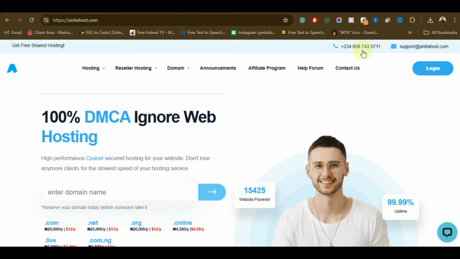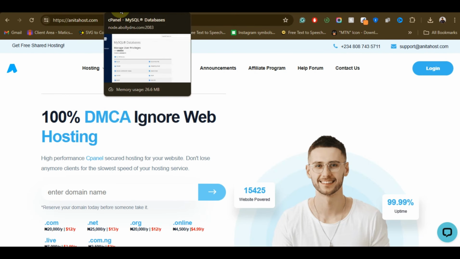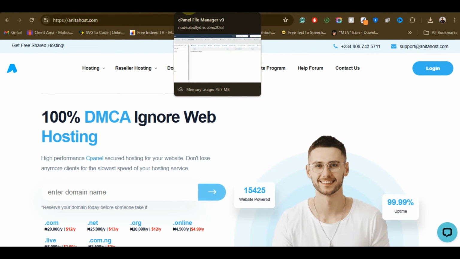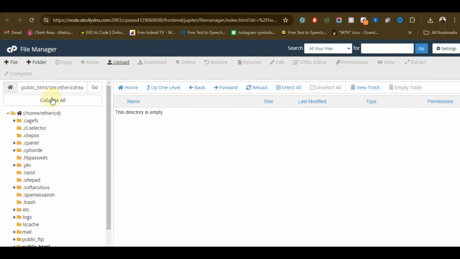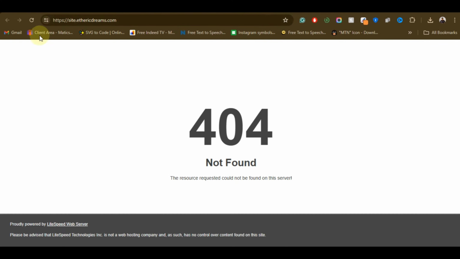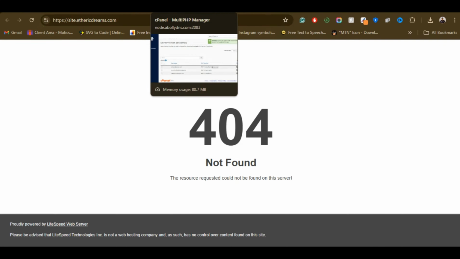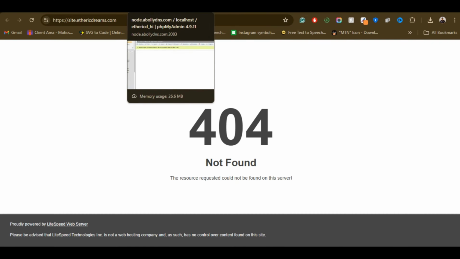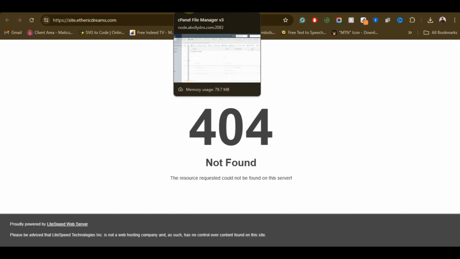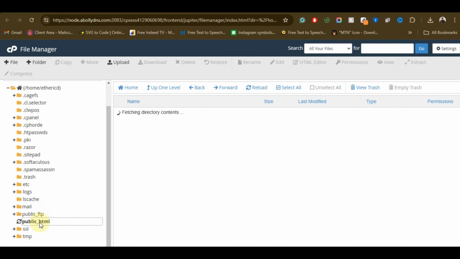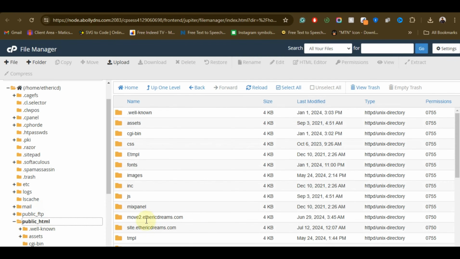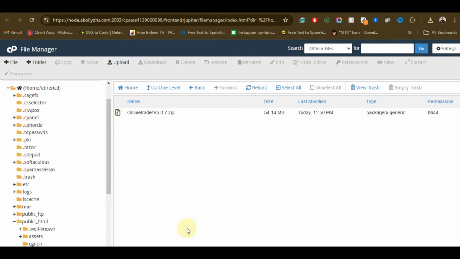So once you get your file, like I said, we need to upload it into our cPanel, right? So I just need to come to my cPanel. So this is my site, the place that I wanted to post it, and this is the site URL here. You can see 404, which means that there's nothing here. So we don't have anything here now. So we need to upload this file. Let me just come to this site, and this is the site URL here.